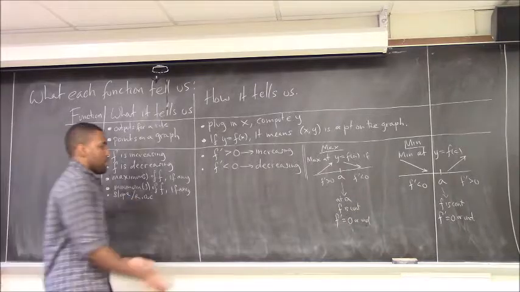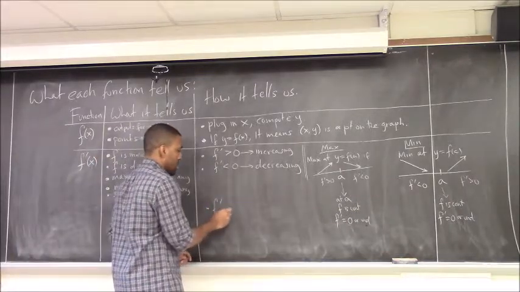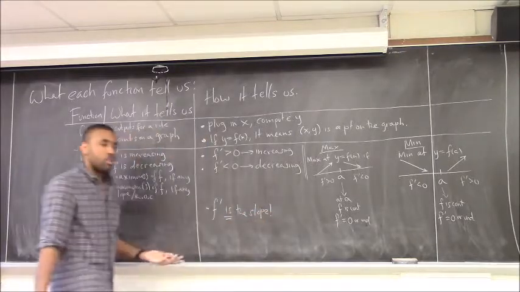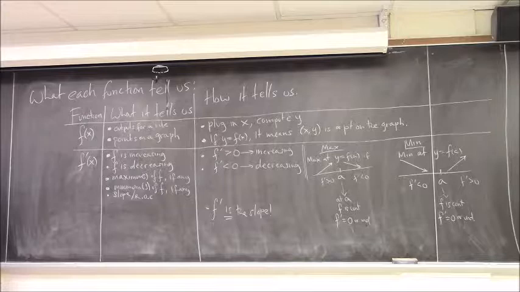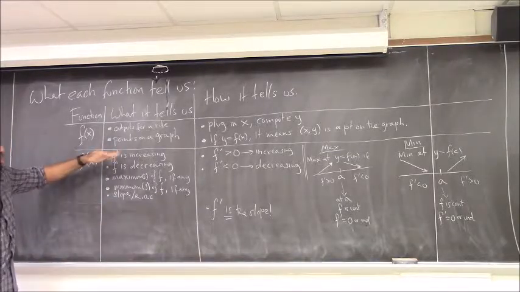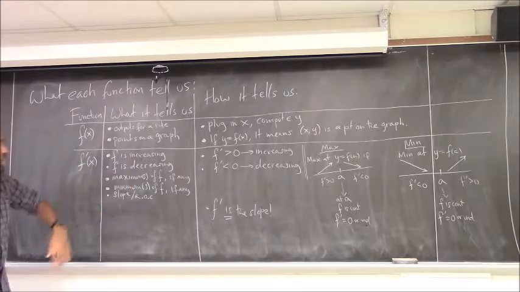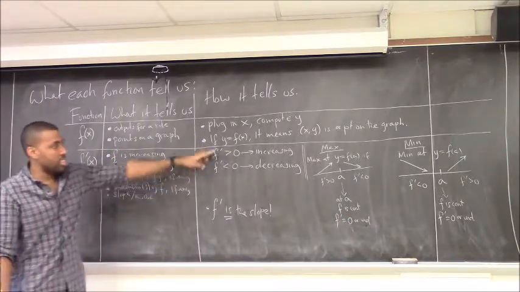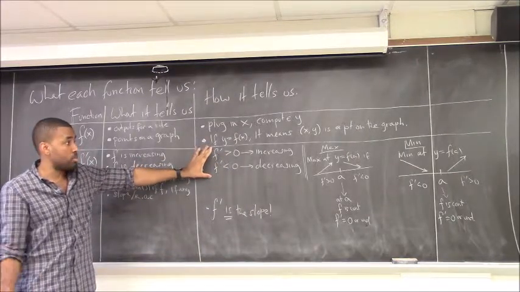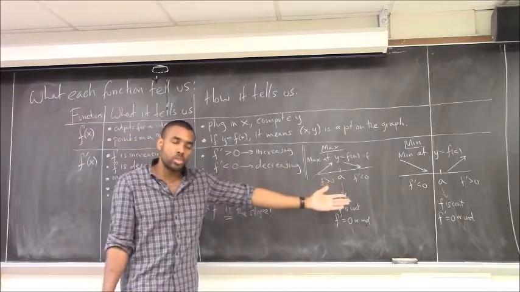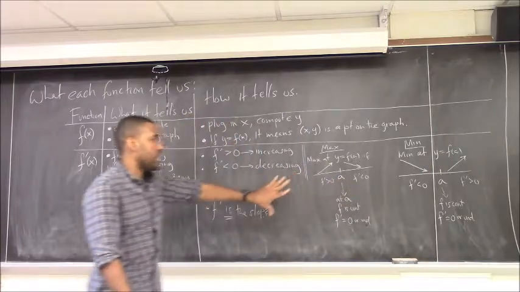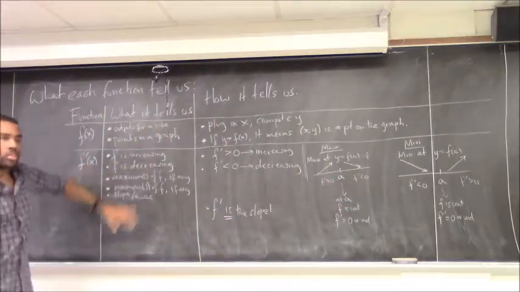In terms of slope, f prime is the slope. Right? It's a formula for the slope of the function at any given point. But this is the information that we can get from this function. Whether it's increasing or decreasing, whether we hit a maximum or minimum, we can determine from the first derivative. And this is how we do it. Notice that this would involve solving inequalities, which we've done before. This requires testing intervals, which we've done before. It's actually algebra that's being applied here. The calculus is you knowing when to use the function for what purpose.